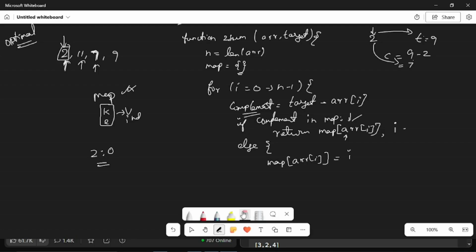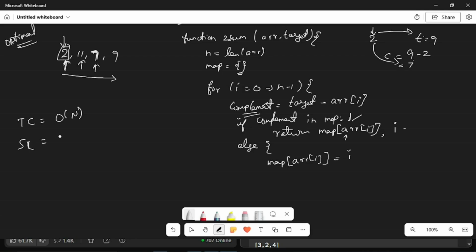Yes. Let's see the time complexity and space complexity of this problem. Time complexity will be big O of n, because we are traversing all the elements at most once. We didn't traverse or access the elements twice or thrice. Then the space complexity will again be big O of n, because in the worst case we store all these elements in the map data structure. That's why the space complexity is big O of n.